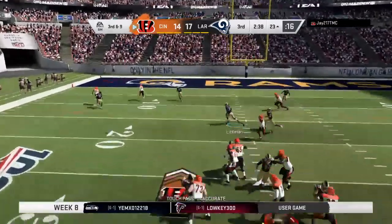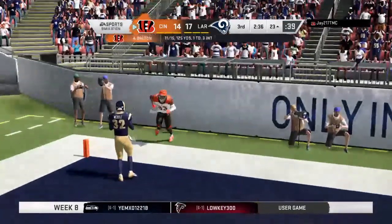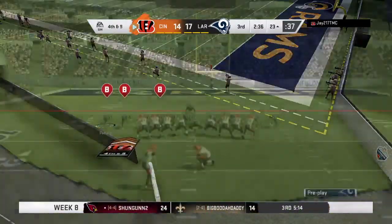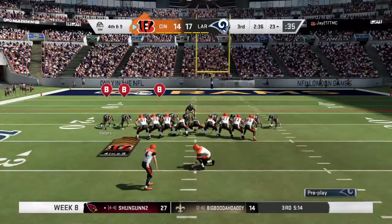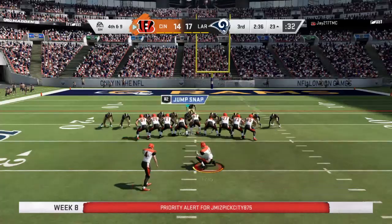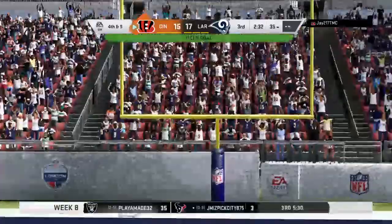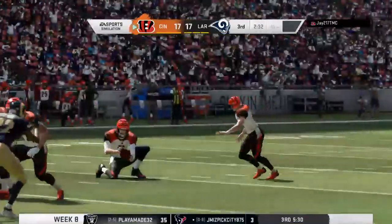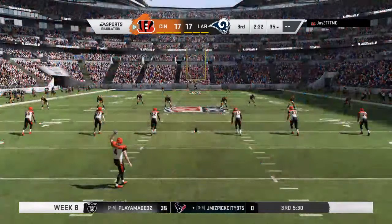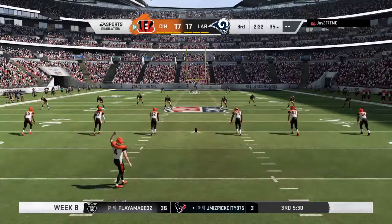On 3rd down, Dalton. And that'll be incomplete. Well, they took their shot all right, but it comes up empty, and it's 4th down. I'm going to need some help with this one. How did he miss it? Wide open in the end zone. He's not hurried. He's not hit. And somehow, incomplete? Yeah. What happened? During film study, that's one where he's just going to shake his head, not be able to believe it. 6 points go by the wayside on that one.